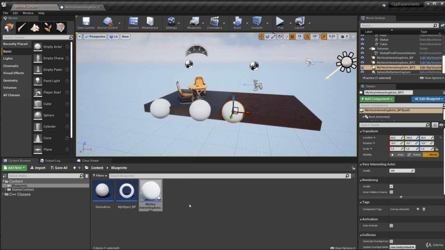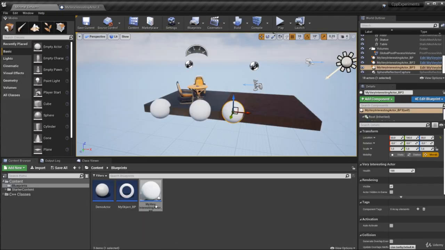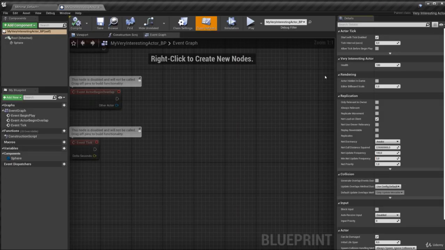Okay, and this again derives from that. But if I go to the blueprint, so my very interesting actor underscore blueprint again, the class defaults, you can see that this is set in C++, of course, but I can edit the defaults here in blueprints. So on this particular blueprint, you can go and create multiple variations of this thing, so each inheriting from very interesting actor. Okay, so you can have very interesting actor 1, 2, 3, and so forth. And for each one of those, you can go and set the default for that blueprint. So let's just do 50, for example.